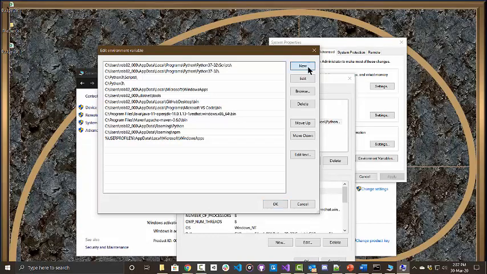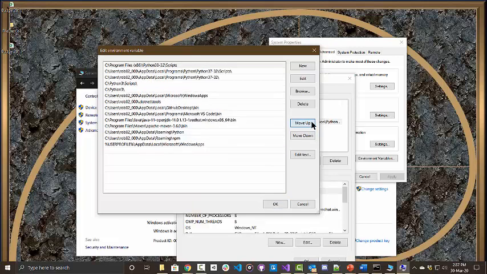And then if I create a new one, I could just paste that in here. And I might move this up to make sure it's the one that's found.